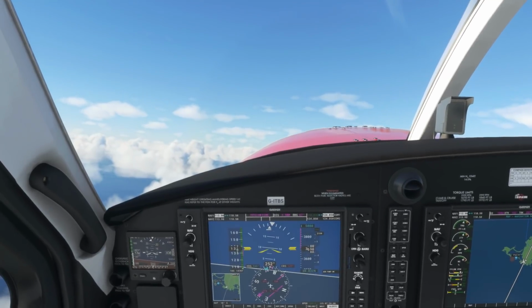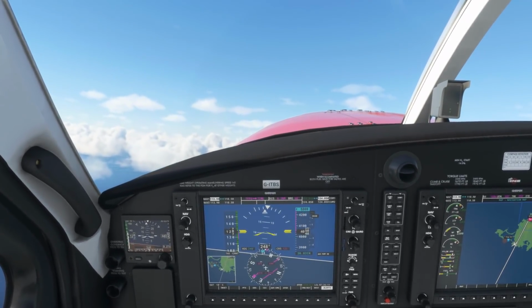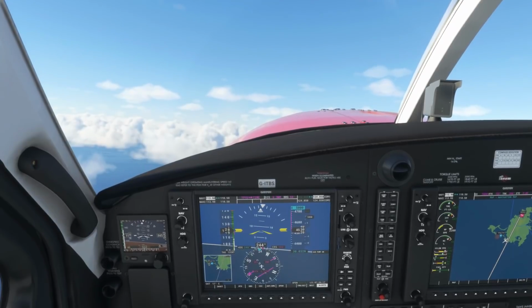Anyway, built up a little bit of speed there as we were admiring the scenery, so we'll just come back, pitch the nose up, lose some of that speed. Turn it into climb performance. It's 1,000 feet to go. We're nicely above the cloud layer now, so 5,000 feet looking pretty good for us.